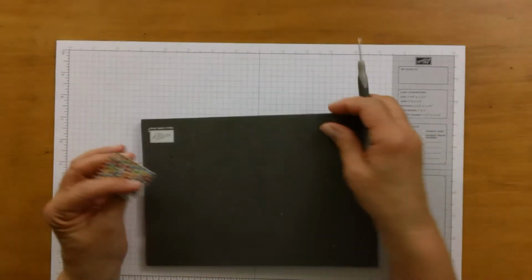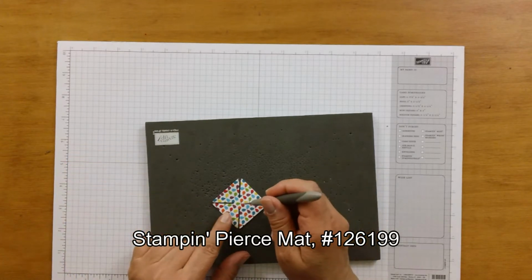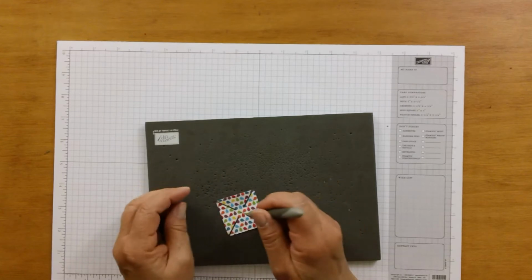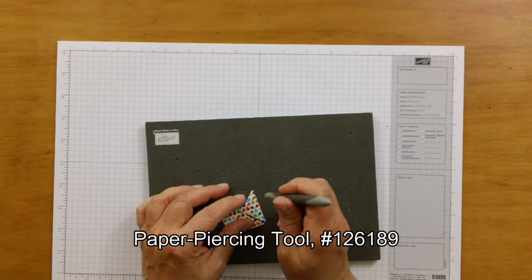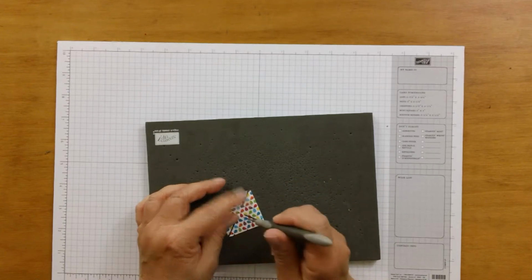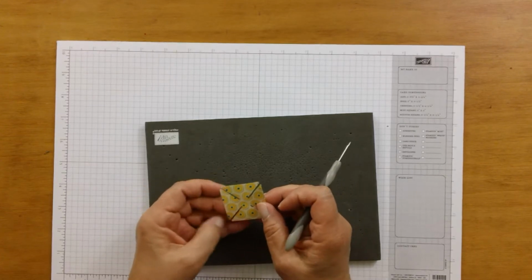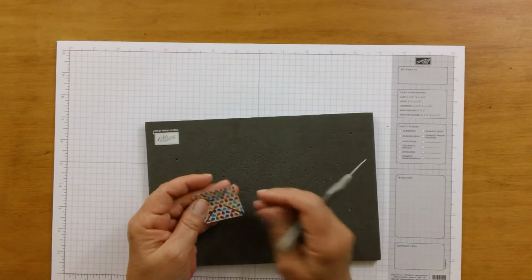Now, the next step is to find the little holes. There are 5 holes that are already pre-cut in here. We're just going to poke through with the paper piercing tool. There's one in the center and one at the end of each of these arms. So once you find the first one, you can find the rest. Sometimes depending on the pattern of the paper, they kind of hide. But they're always going to be at the same end.